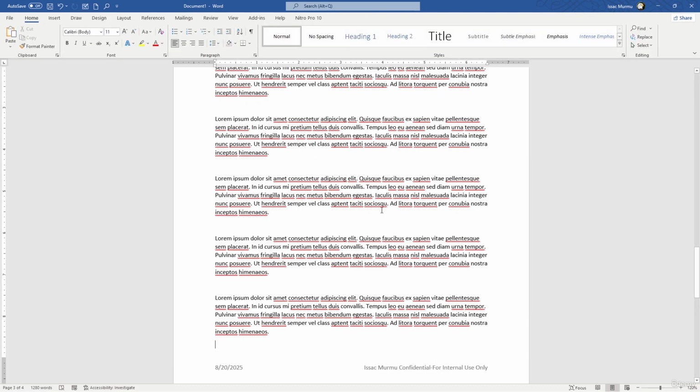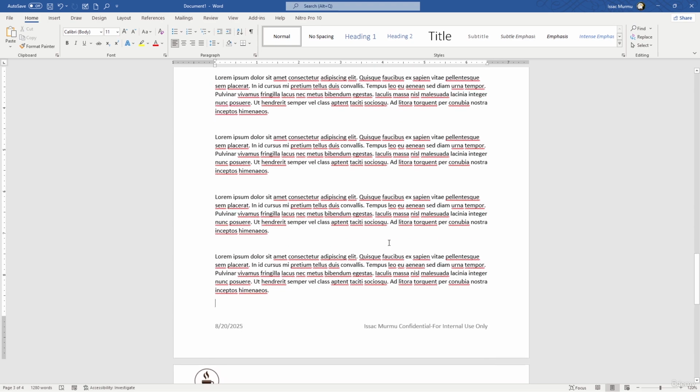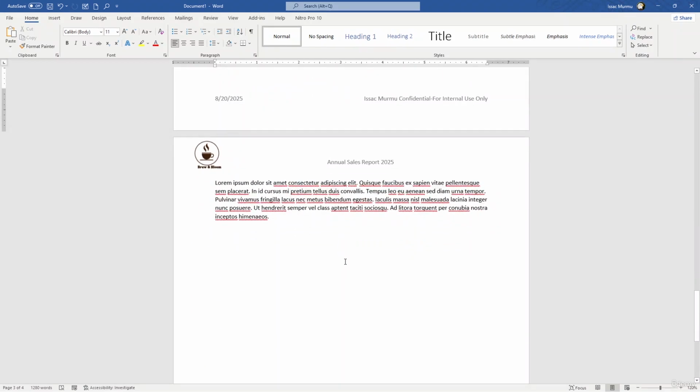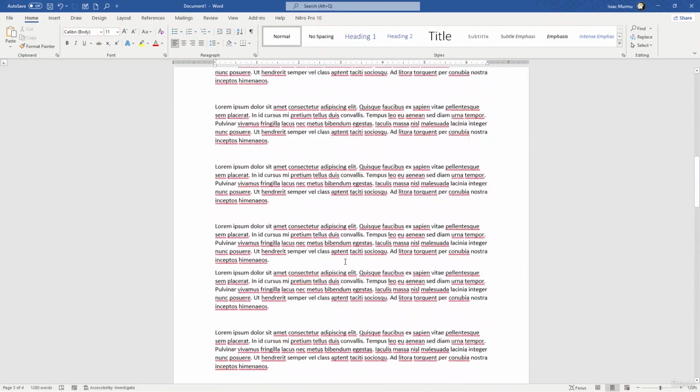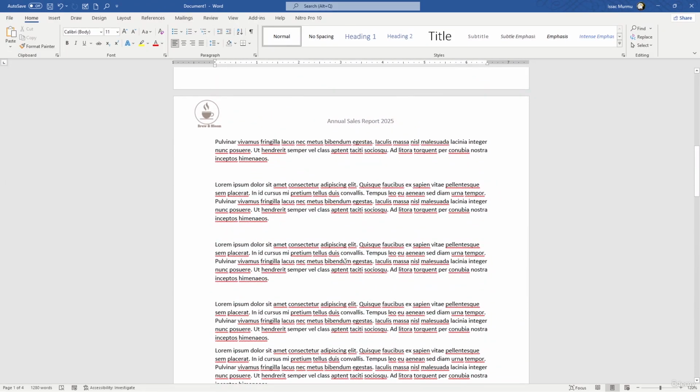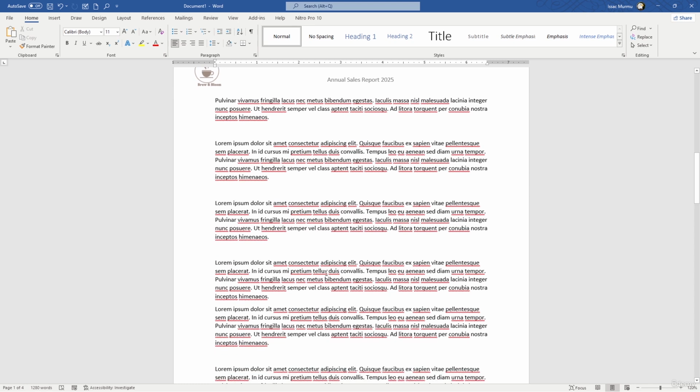And now let's move on to one of the most frequently used features, the page numbers. Whether it's an academic essay, a business report, or a book, page numbers are crucial for navigation. Imagine submitting a 25-page university paper without page numbers.